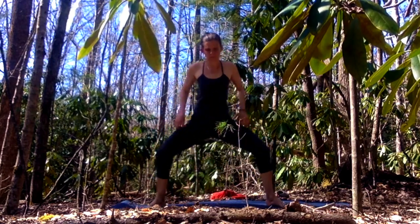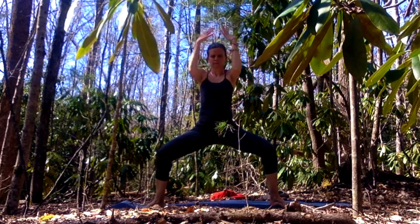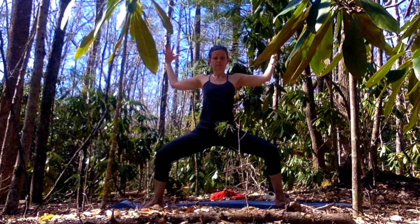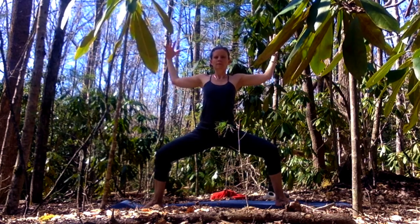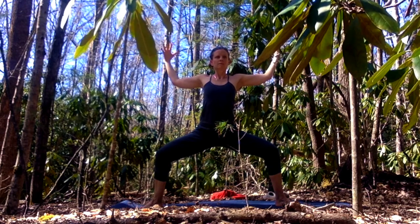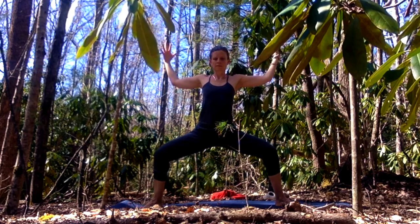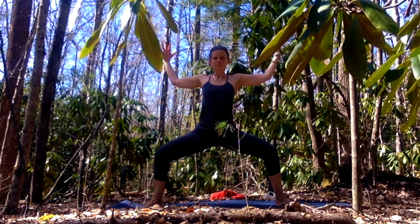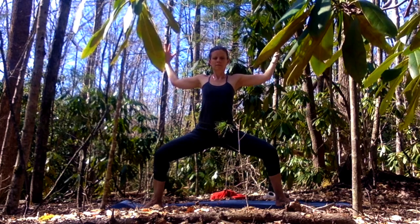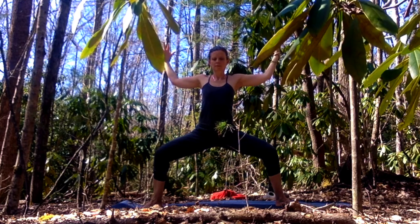So here you're coming into everybody's favorite pose, goddess. We did a really long cobbler, and now we're doing a goddess. Same thing, just we let those muscles go, and now we're trying to re-energize them a little bit. Goddess is a deep squat, it's a hard pose. You're feeling balanced and tough. There's a fair amount of core work in this pose. You can kind of see working the core. Obviously working the legs.